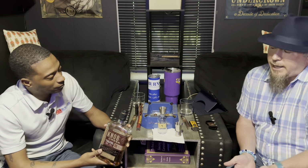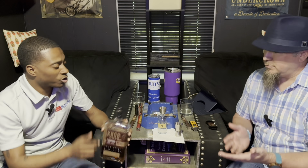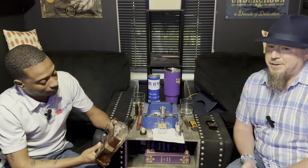If I had you just have to spend a little bit. Yeah. So it's an attainable bottle. It's just not readily attainable. Right. So let's start here. But we needed this for the age. We needed this for the age because unfortunately, the birthday bourbon is like 11 years old.